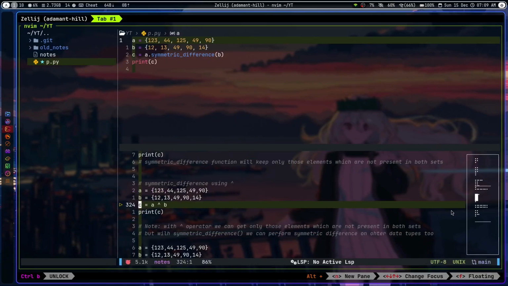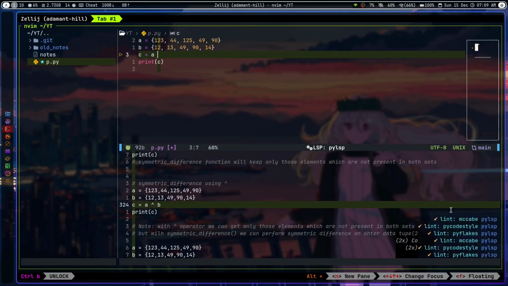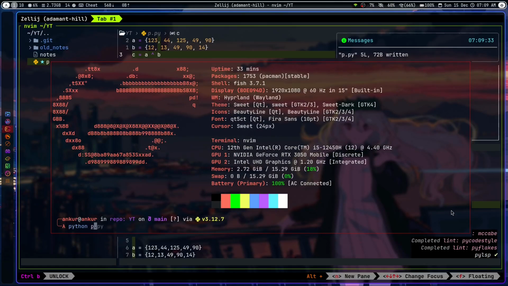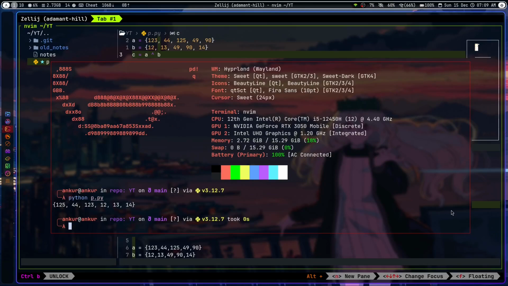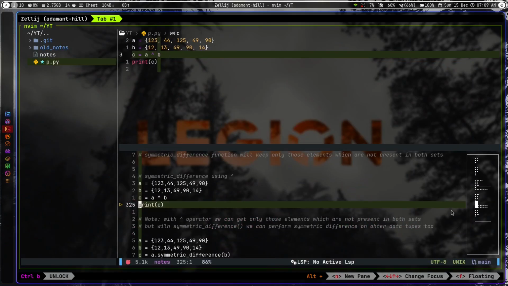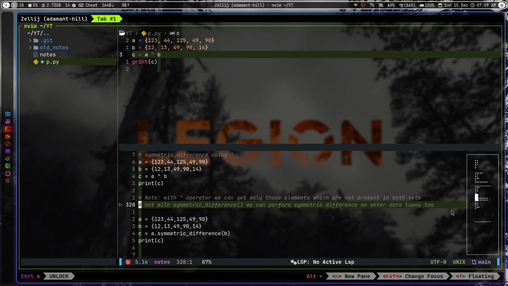Now we can do the same thing using the union operator too. If you write something like this, you will get the same results. Here we have got the exact same result using the union operator. Now, why are we using things like the union operator and the union method? Why is there not any single thing? We are doing the same thing with the union operator and the union method both, so why do we need both of them?